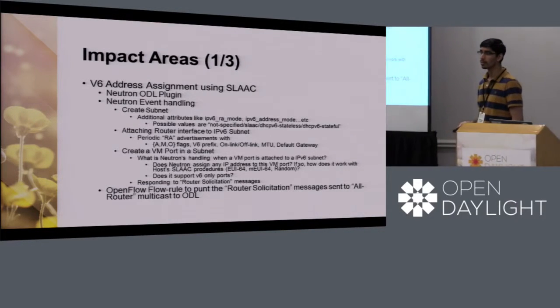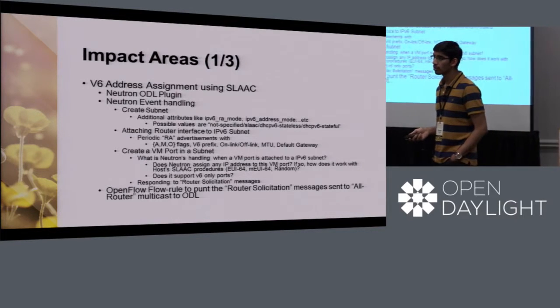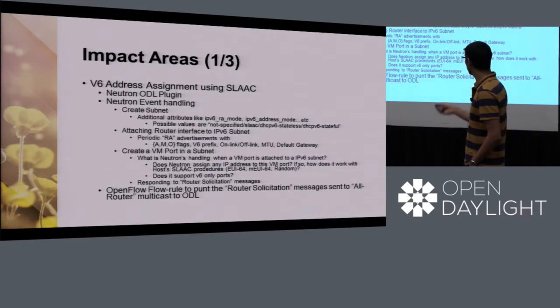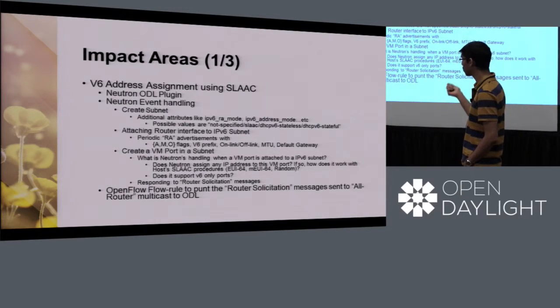So you're assuming that the router advertisement will be sent from Neutron over the Neutron plugin? No, that, as part of the design proposal, we will see. Either we wanted to do it as part of the ODL router component, or any other component on the network periodically publishing. The current proposal is for ODL to publish, sending these RA messages periodically.